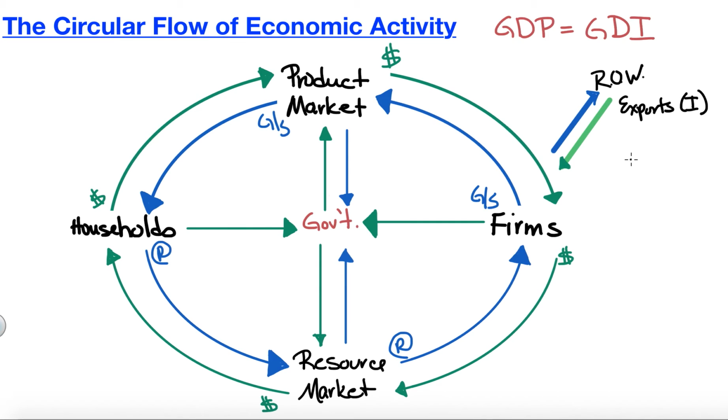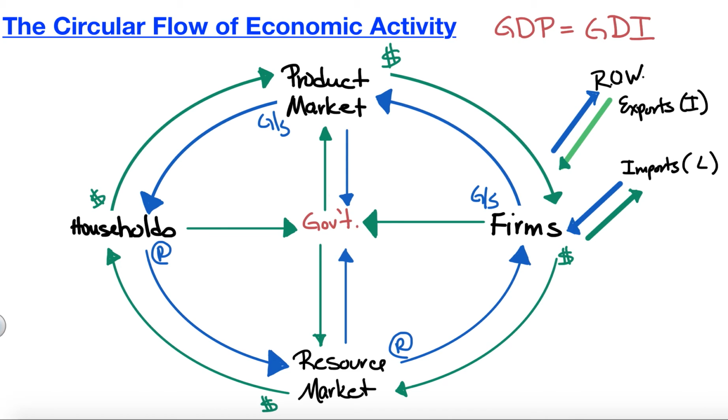Okay, now let's look at what happens when we have imports. Imports means that we are buying a good or service that was produced outside of the United States and it is coming into our market. So that means that their good or service is coming into the United States and we are exchanging that for some of our financial capital, some of our money. So that means that we have money leaving the United States. So if we're following the monetary flow, then when we have money leaving the United States, this is what we call a leakage.